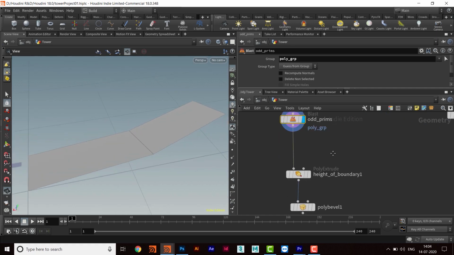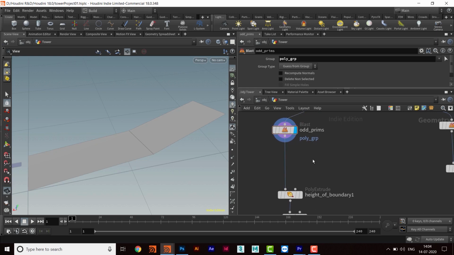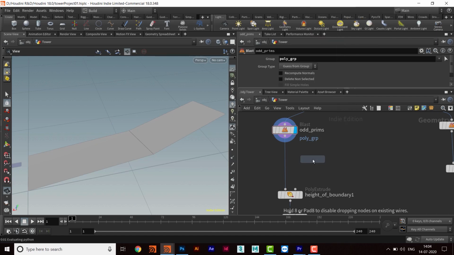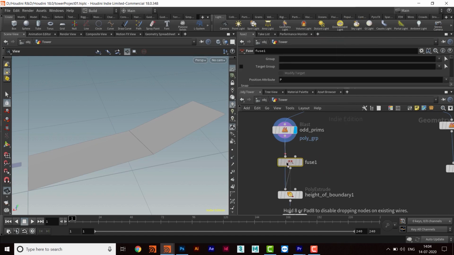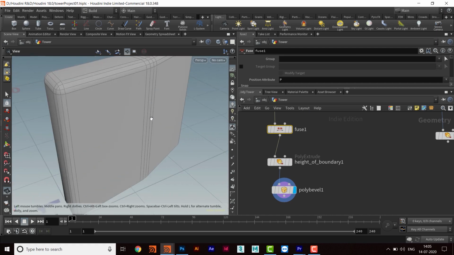So what I'm going to do for that, I will come here and after prims I'm going to use one node, and that node is fuse. This will fuse the points here, and now this is going to fix the value.